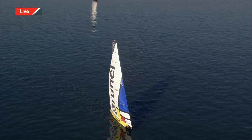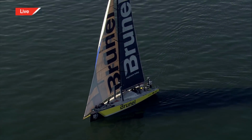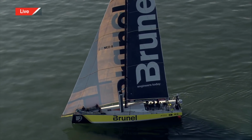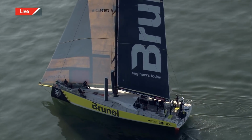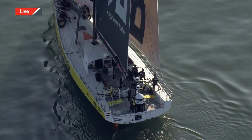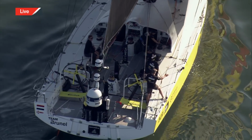Although, Gonzalo, fast is a bit of a relative term here today, isn't it? It's quite relative. I mean, we are seeing relatively fast numbers, 4, 5, even 6 knots, and that's thanks to the tide. Yep. Because wind speed is no more than 4 knots. And indeed, we've got a tool here in the office that allows us to monitor the average speed of the last 24 hours, or in this case, since the start of the race. And Mapfre have had a grand total of 4.3 knots. And so most of the progress down the track has been, as you say, due to the tide flushing them out of the River Severn into the Bristol Channel and then finally out into the Celtic Sea.